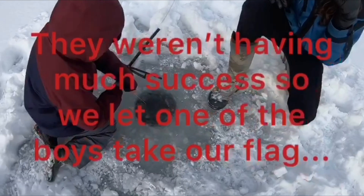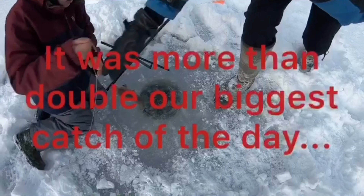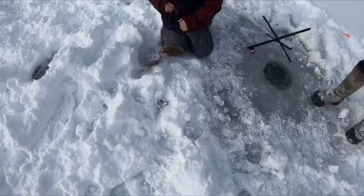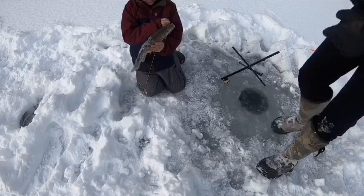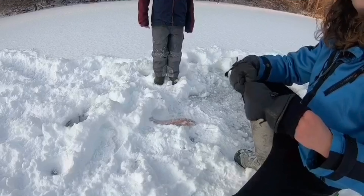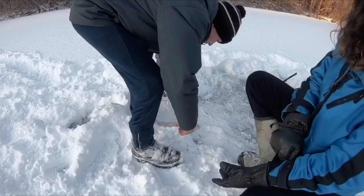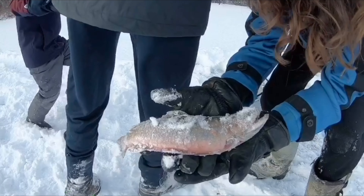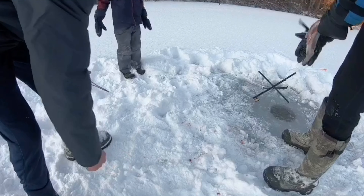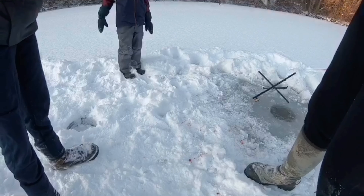Oh yeah, he's on there! Nice look — did you get him? Yep! Oh my word. That's our biggest of the day. That's a good one — you got a good one. Holy crap, that makes our biggest one look small. That's a 15! Oh boys, there's our biggest fish. We couldn't even throw that one in our pan if we wanted to — that was too big.